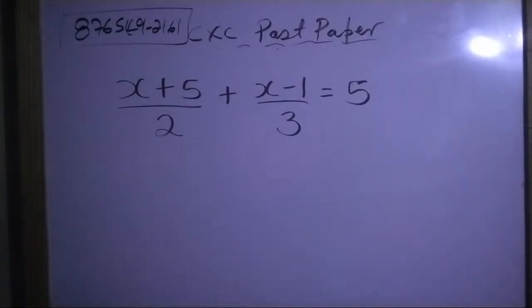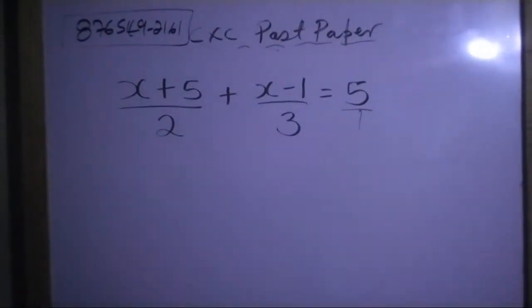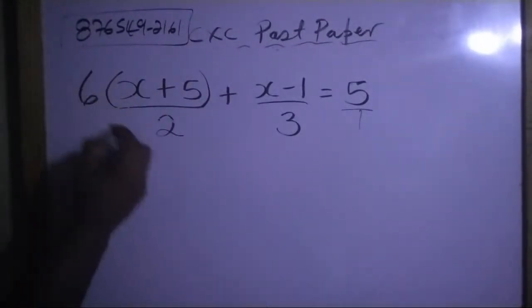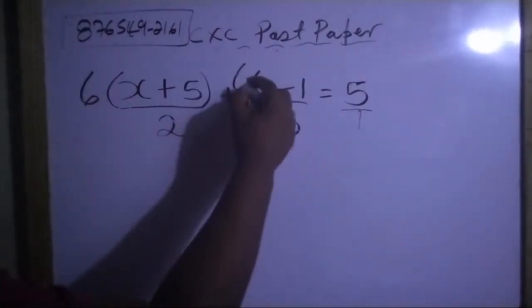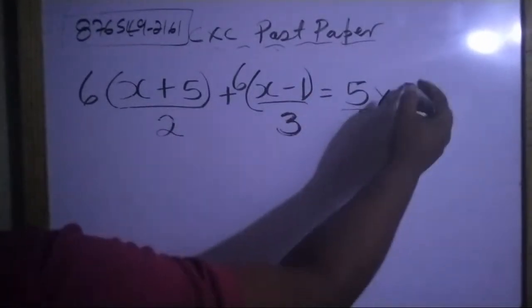So let me just go through that one here and then we can do one more. With these, what you have to do is find the LCM. You can just make this a fraction as well, put it over 1. So you find the LCM of 2, 3, and 1. Now the LCM would be 6. So you multiply throughout by 6, because we want to get rid of the denominator so we don't have any fraction. So we just times this by 6.